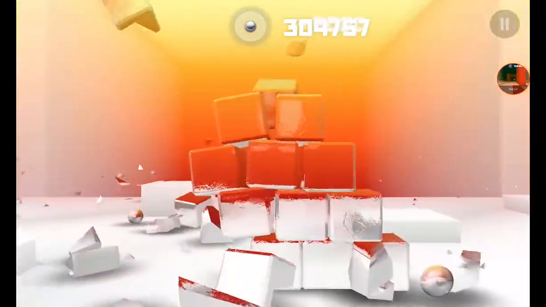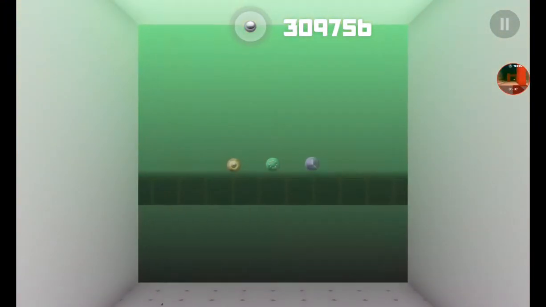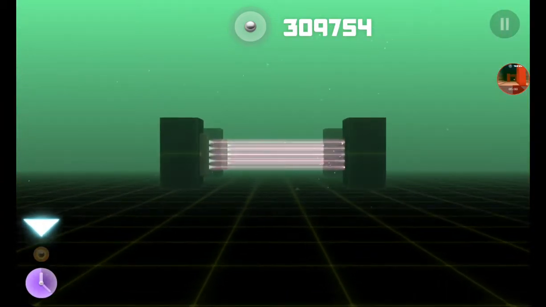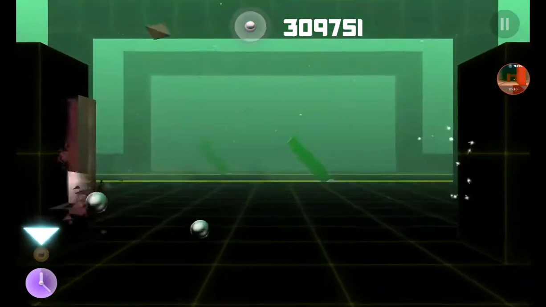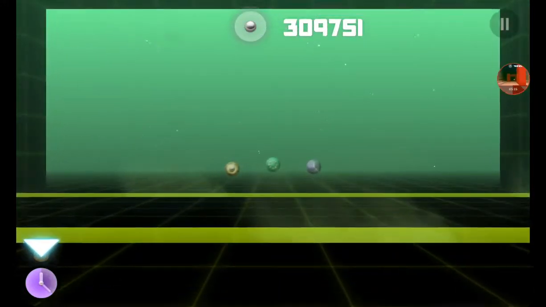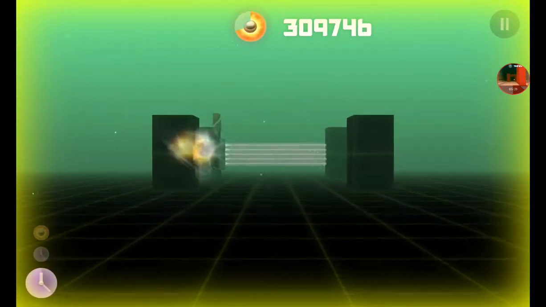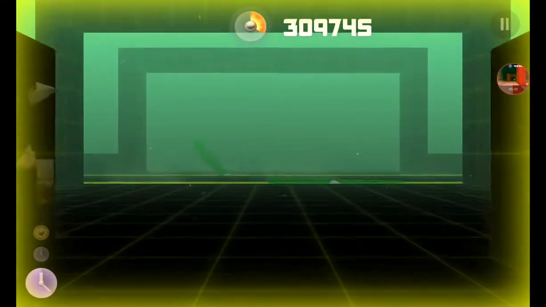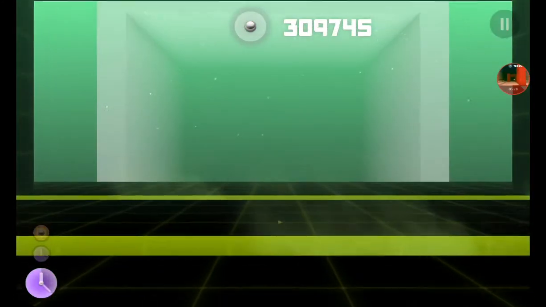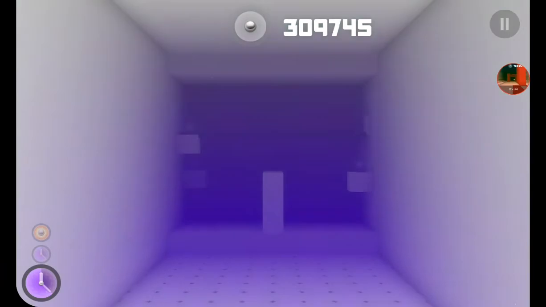Okay, and now the gradient, this stage will look the same, but the gradient turns even more, and this shade turns green. Crazy, right? There are three power-ups in here: the multiball power-up, the slow down, this time slow power-up, and the fireball power-up.